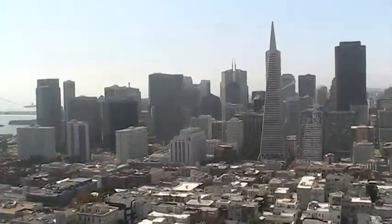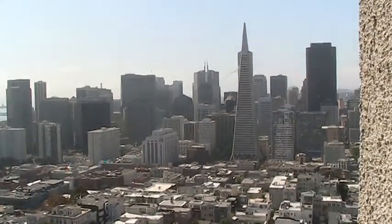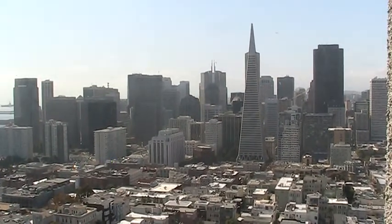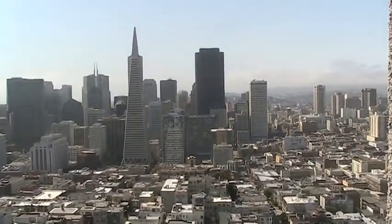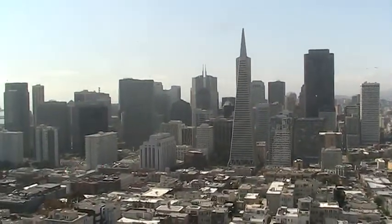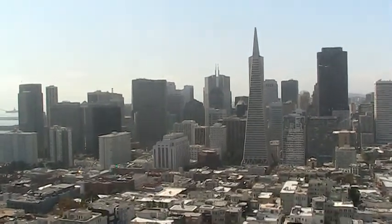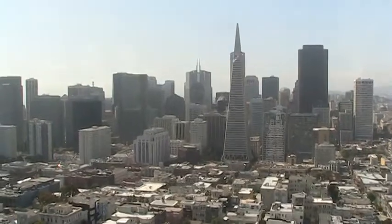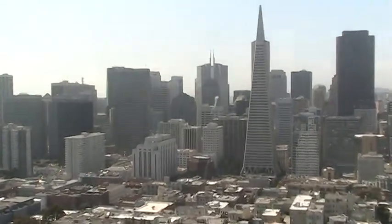This whole land that you see, the major skyline and business area, is not original. It was filled in following the 1906 earthquake. They used the rubble of all the destroyed parts of the city to fill in part of the waterfront area, because the waterfront used to run along in here back in the 19th century, time of the gold rush. So we filled that in, and things went from there as far as building them up.